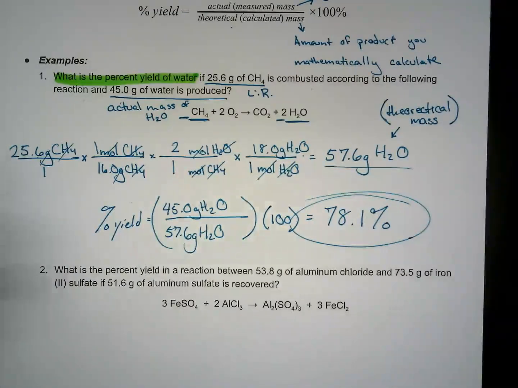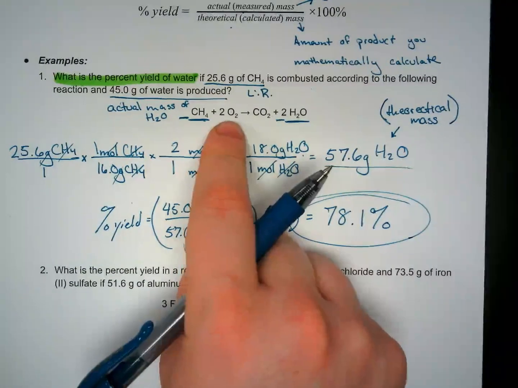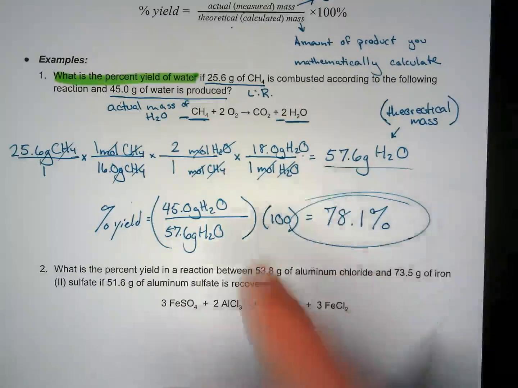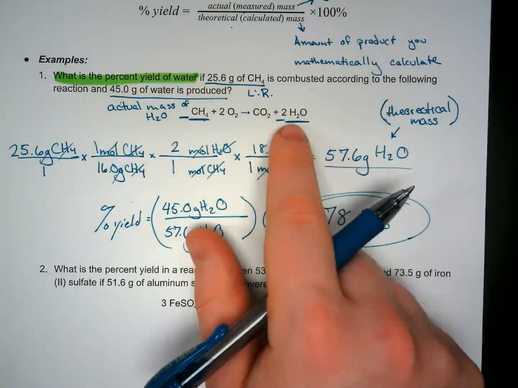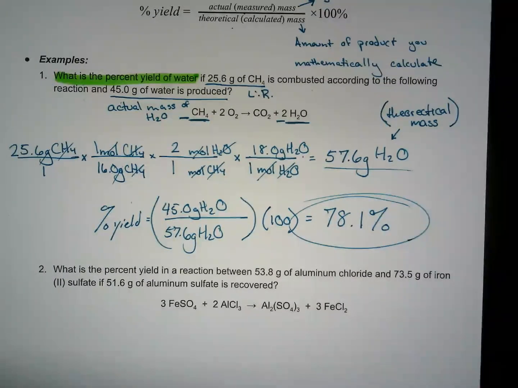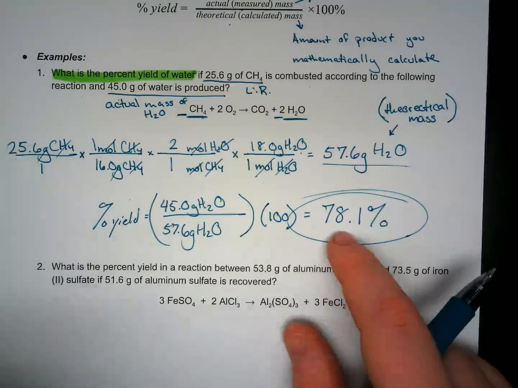But it's very, very possible that maybe we didn't have enough oxygen. Maybe the area was oxygen deprived. It's also possible that maybe our apparatus that we were using to collect water, maybe there's still water collected somewhere that we weren't seeing. Maybe the temperature ultimately changed how much water we were able to collect. Maybe the time that it took in order to grab all the water, maybe we left it out too long and we lost water that way. Whatever it is, it's not good that we have a percent yield this different.